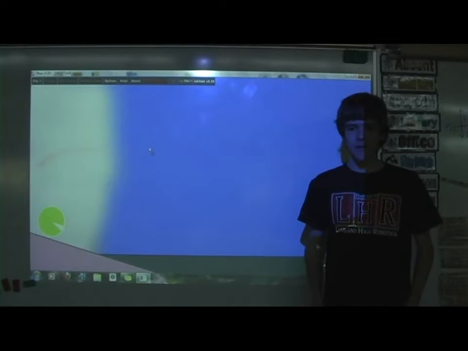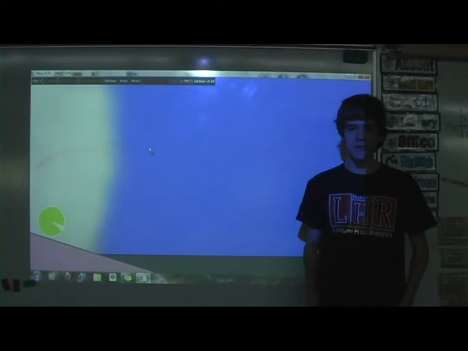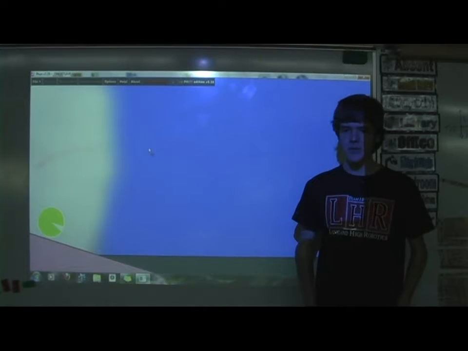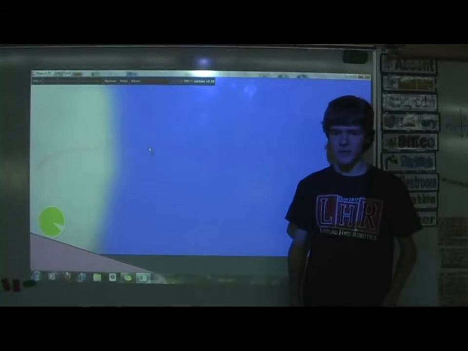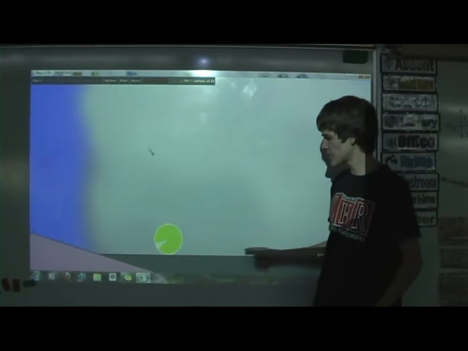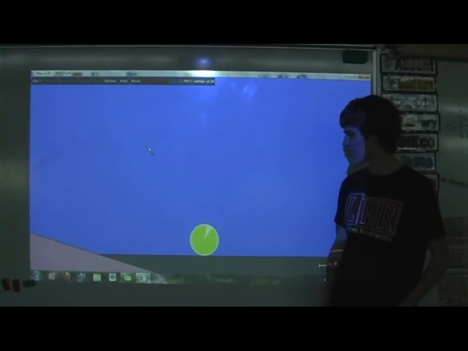According to Newton's first law, an object in motion tends to stay in motion. However, here on Earth, all objects in motion come to rest eventually. This is because of friction. Friction is always going in the opposite direction that an object is moving. As this ball moves to the right, friction is pushing on it to the left and causing it to slow down and go to a stop.